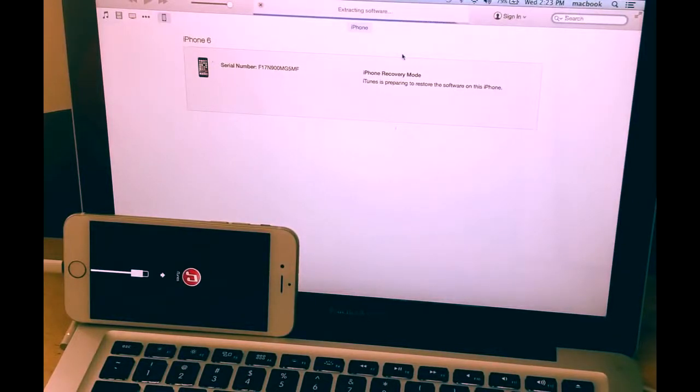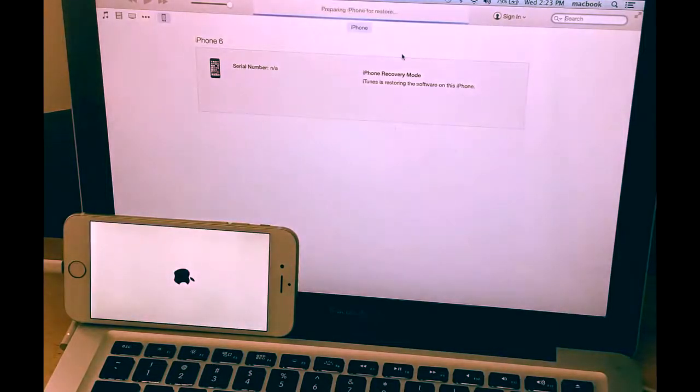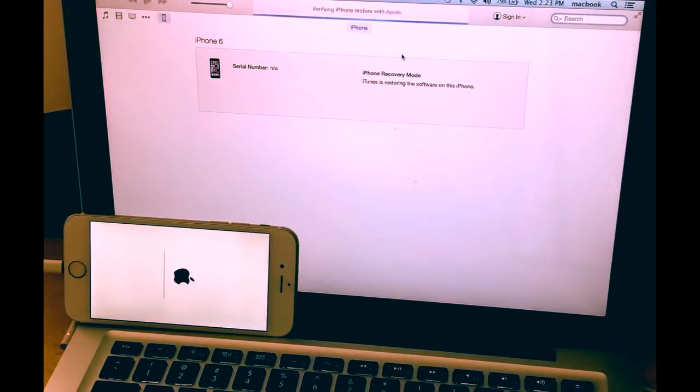In the meantime, I will give you guys a little heads up about the activation lock. If you guys are not aware of what it is, the first link below will give you all the information that you will need. It just kind of talks about the activation lock or the Apple lock, what it is, what it does, how it works, that sort of thing. And then if you guys also want to buy a phone and make sure it's not activation locked, the second link in the description will show you guys how to do that.